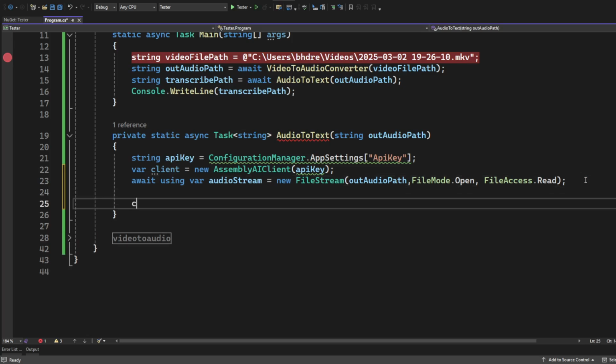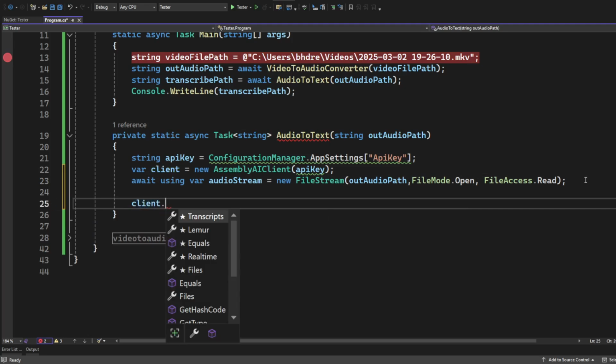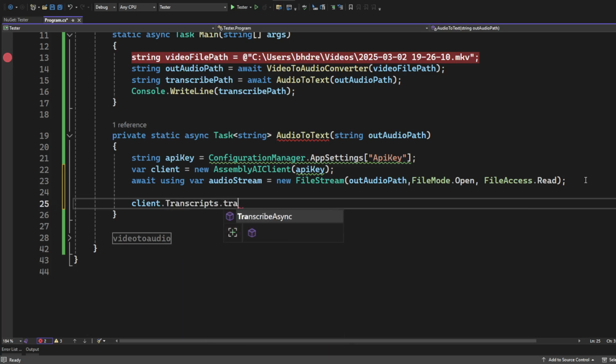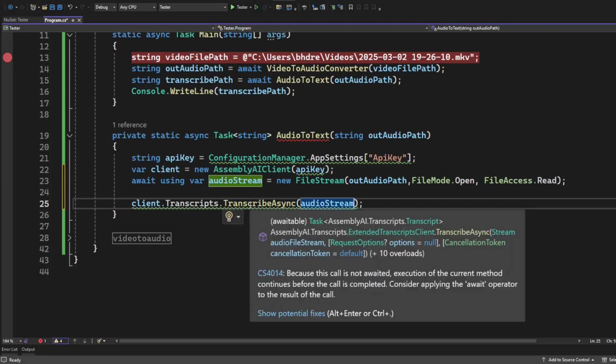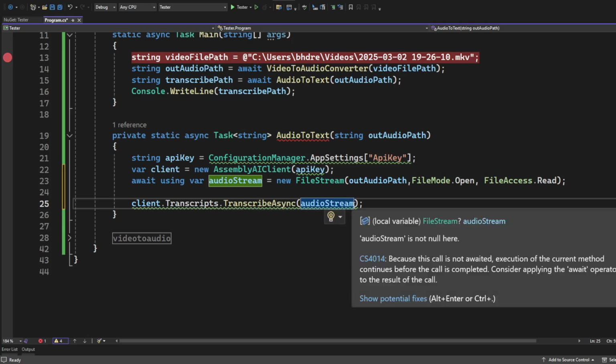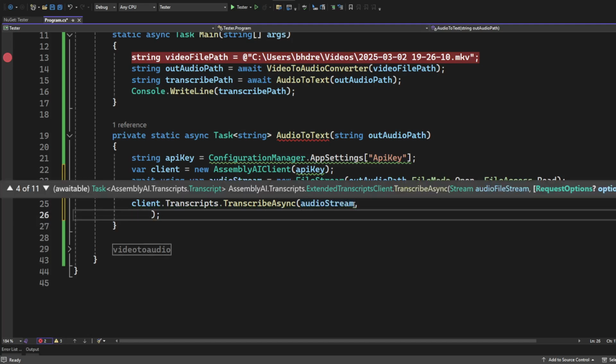So we will use client dot transcripts dot transcribe async, which will take our audio stream, and we have to also give it a language code because I'm not sure if it will work without that or not.